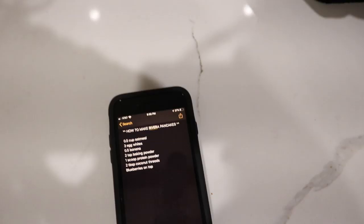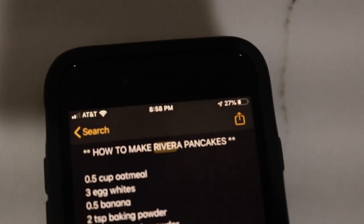Now, I'm gonna show you a very simple recipe in this video, and before I show you, I have to tell you, I cannot take any credit for this. I learned this from a friend of mine. That whole family, I don't want to mention their name, but their last name is Rivera, and I call these pancakes Rivera pancakes. In fact, look, here's the note in my phone, how to make Rivera pancakes. That's the ingredients right there.